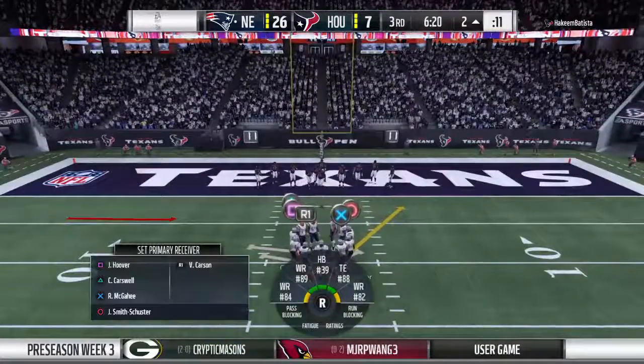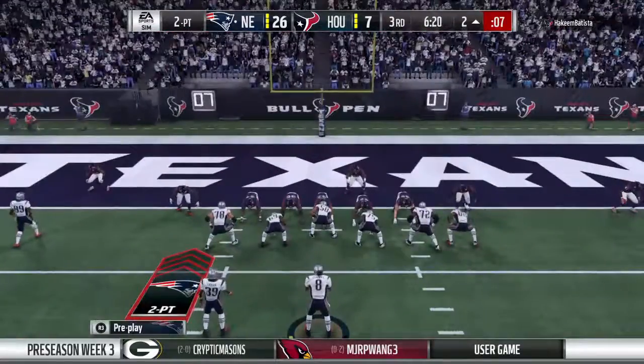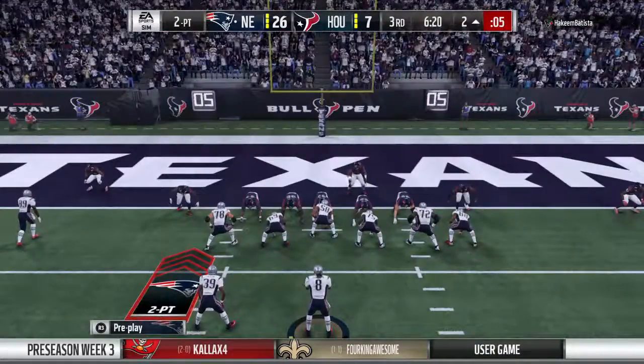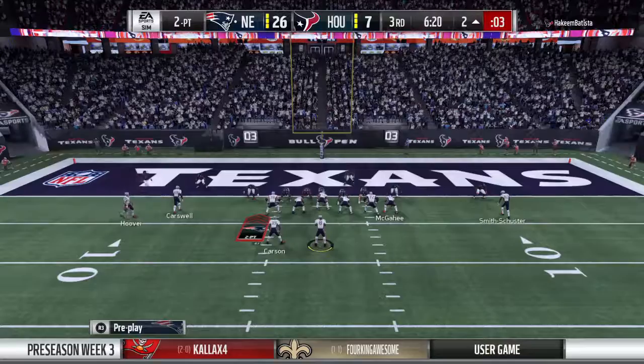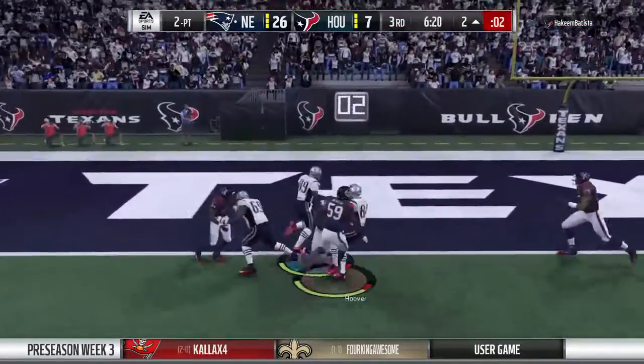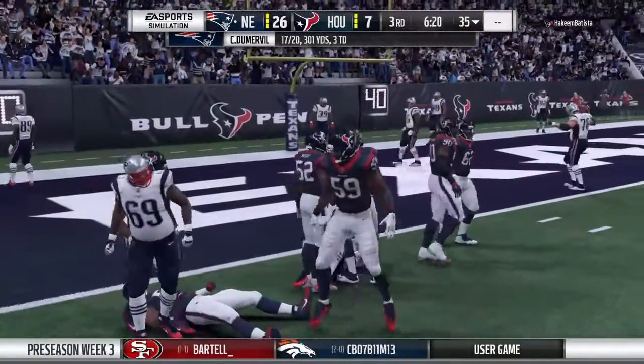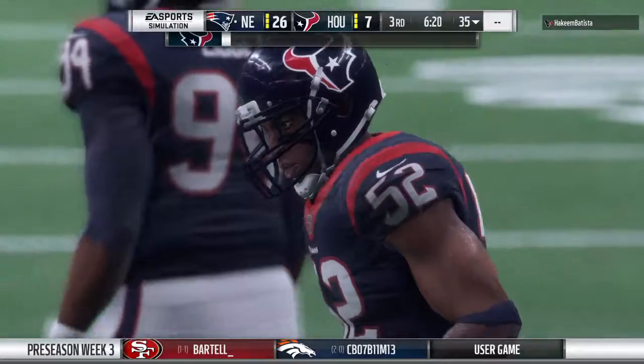And they will line up now for the two-point try. They're going to look to throw. That's caught at the 3, and he'll be brought down right on the edge of the goal line at about the 1-yard line.